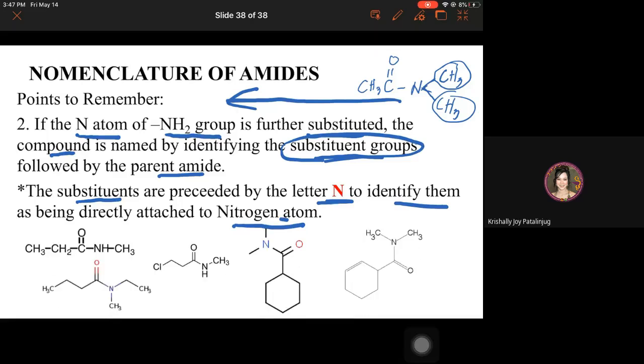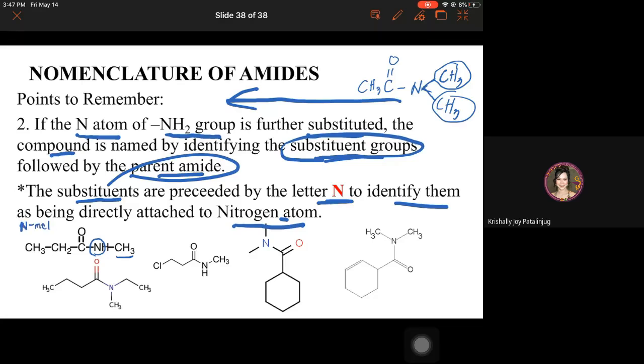Okay? So, say for example, ito. Diba, yung nitrogen ng amide naay methyl. So, mahimo siya N-methyl. Then, dayon iyahang parent amide. I-follow gyapon nito ang mga suffix. Mahimo siya amide ang ending, mahimog carboxamide kung cyclic carboxylic acid yung corresponding name. Alright? So, this is N-methyl. Then, what is the parent amide? This is carbon 1, 2, 3. It's propanamide. Sumpay, one word. Propanamide. Okay? N-methyl, sa iyahang nitrogen naay methyl. Then, ang parent dayon, propanamide.